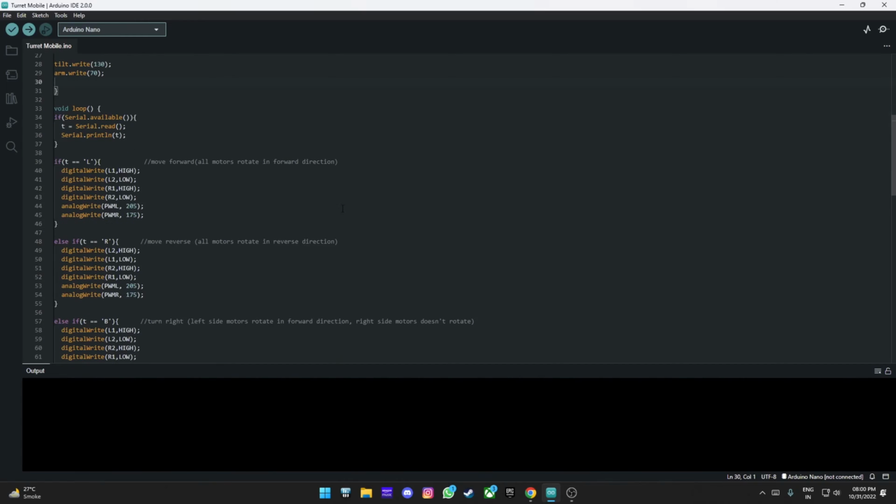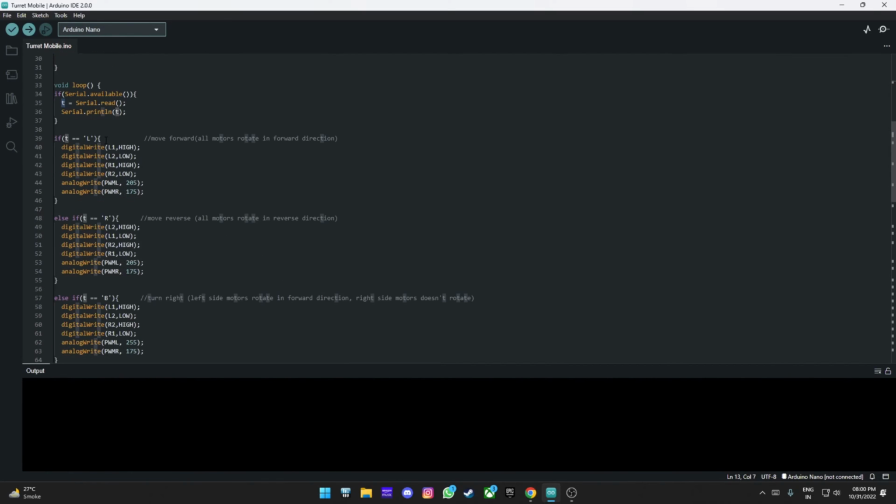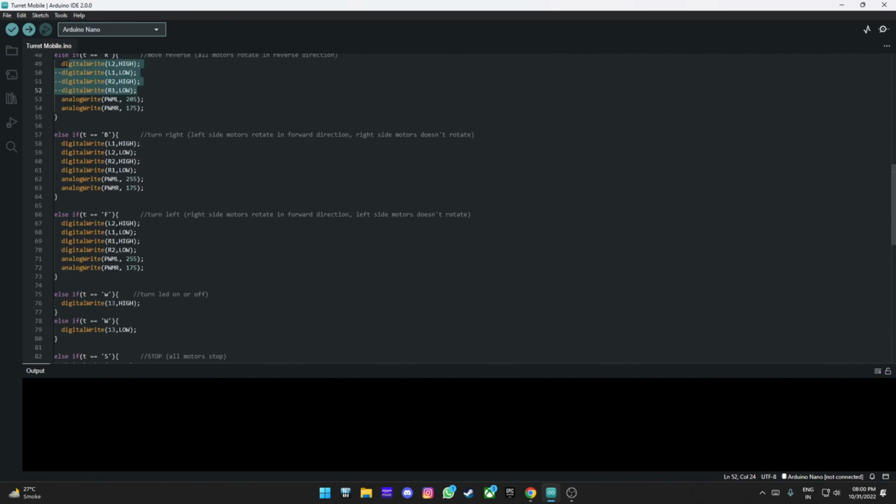Then we are starting if serial available. We are saying T as serial read. So this is the variable which we defined earlier here, character. We are gonna go ahead and name it. So if the app sends over L, then we are going to turn left. If it sends R, we're going to turn right. B, so for back. F for forward.